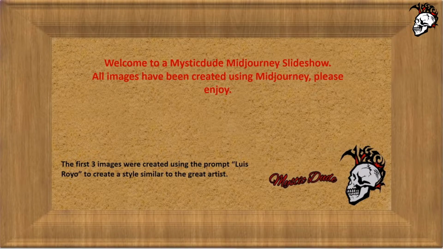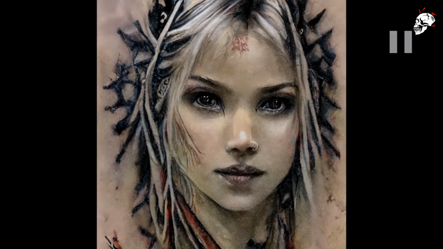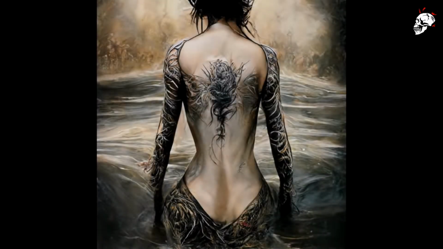So yeah, the first three images I tried using other artists' influence. The one I used was Louis Royo, and he's famous for this kind of artwork, as you can see, this style, and he's famous for the tattoo kind of images that he does on usually pretty lovely women. So I tried to replicate that to see how it would pick it up. It sort of picked the style up quite good. You know, the overall aesthetic and the artwork, I thought it picked it up really good.